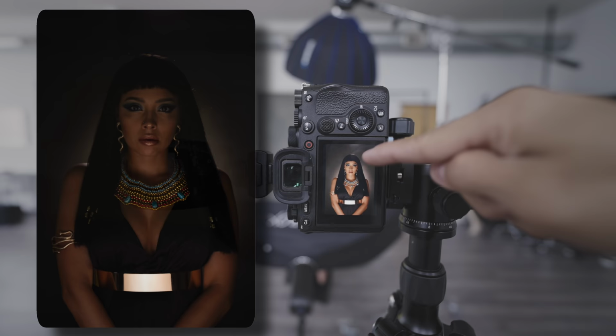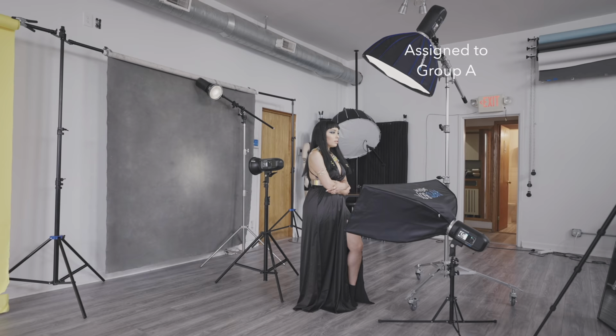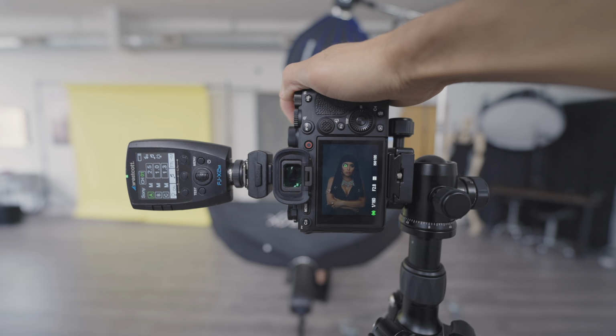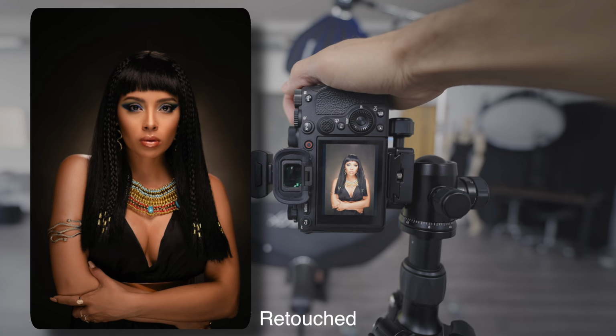Now I'm gonna turn on A, which is my main light. Turn that on, here we go. Now these are all the lights combined. One, two, three. And we are looking, whew, we are looking solid. That is the four light setup.